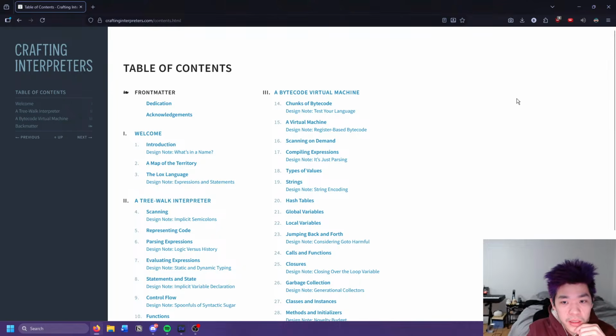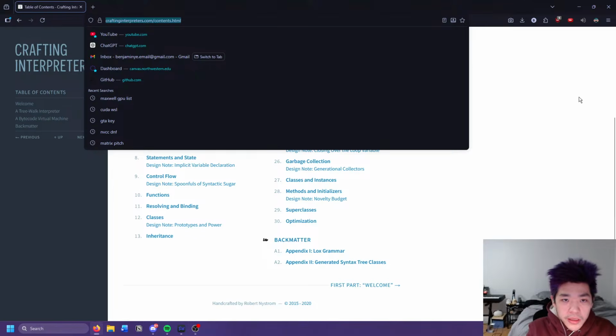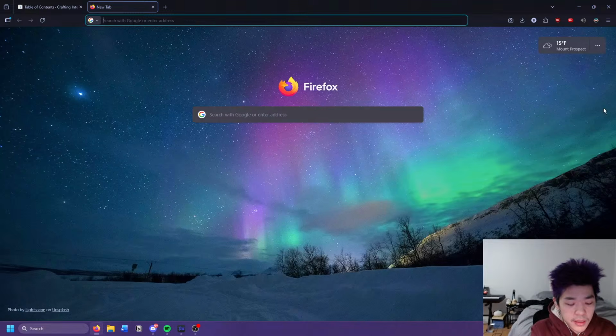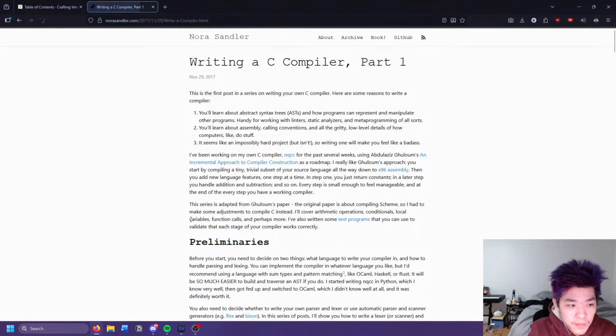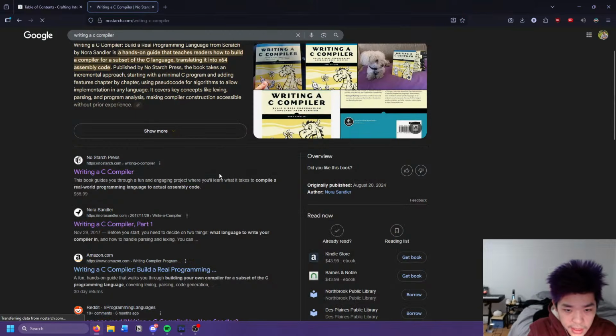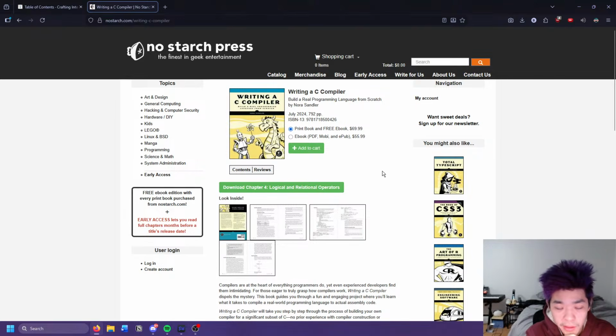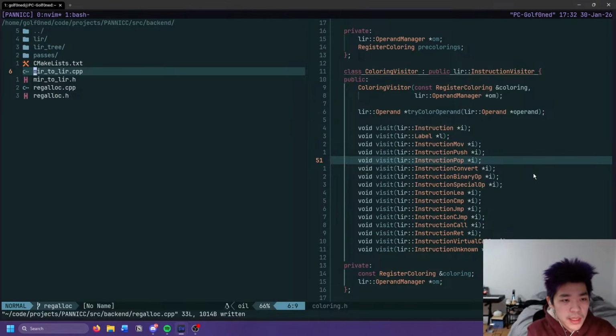And then from here, the next recommendation I have is Writing a C Compiler by Nora Sandler. This is a pretty nice book. This is not the book. This is the book. There we go. I think that's a pretty good place to get started. And then from there, there's a lot of different places you can go. I'm kind of at this point. I'm not following this book, but I'm approximately doing what this book does, at least. So yeah, that's the very short version.